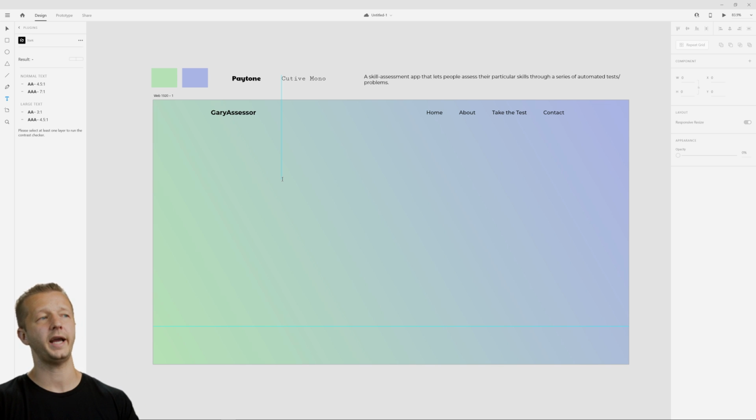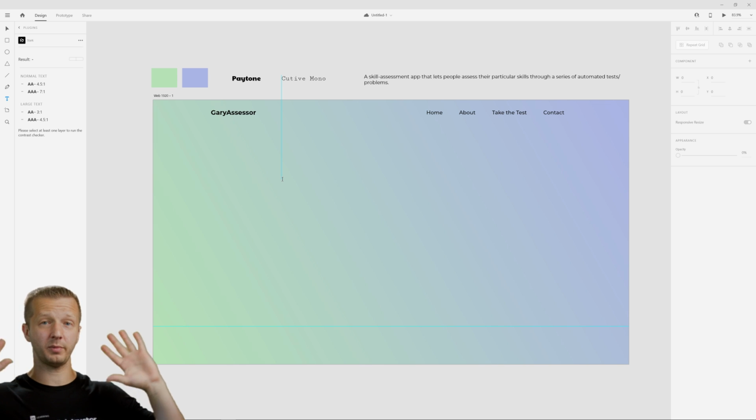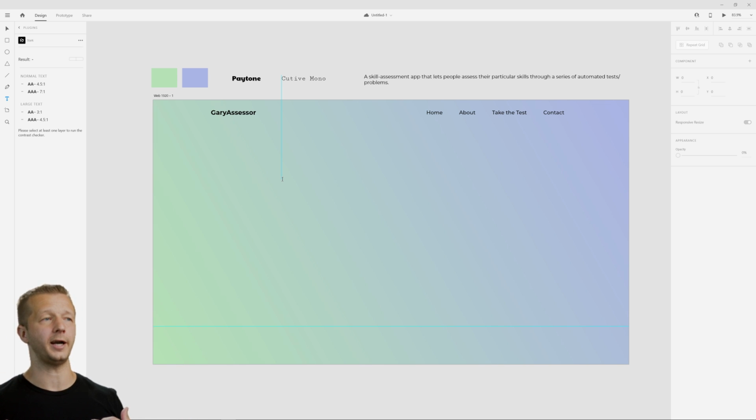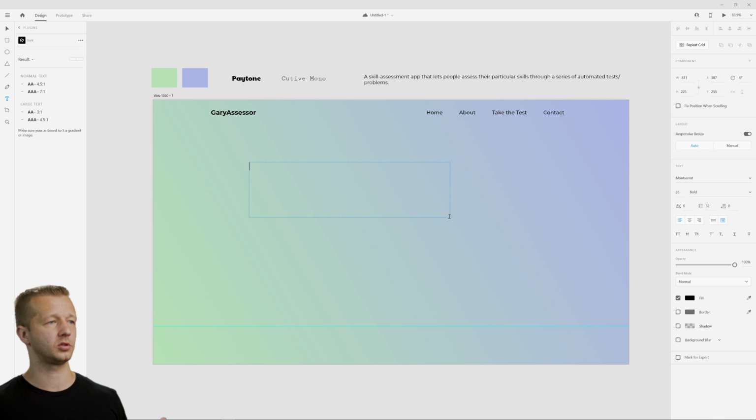So, a skill assessment app that lets people assess their particular skills through a series of automated tests and problems. All right, just thinking off the top of my head, trying to clear my mind by the fact that you guys are watching me right now, what type of headline would work here? So I'm just going to drag out here. And a skill assessment app. All right, if you're taking this, you want to find a job, right?